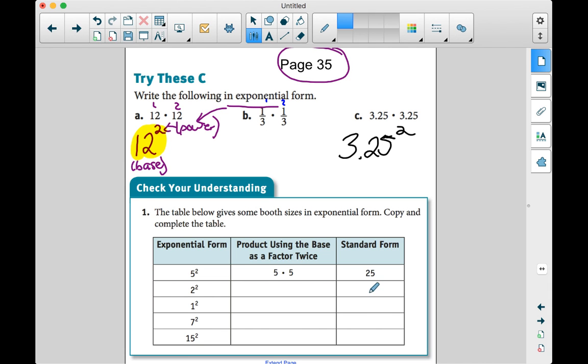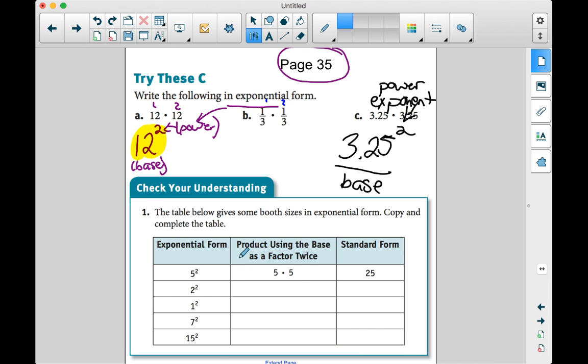Okay, so you should have this right here. And again, if you want to put parentheses just to make it look different, you can. With or without the parentheses, it's fine. The parentheses aren't necessary, but they're fine. Just make sure that you have a little 2, and this right here is your base. And make sure you know that that 2 right there is your power, or we will also call that the exponent.